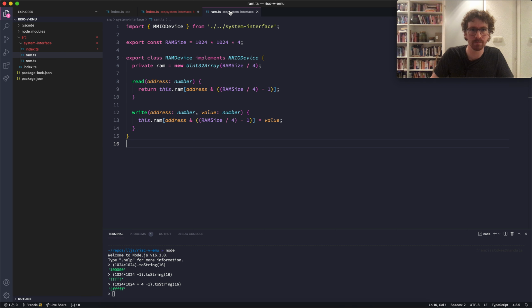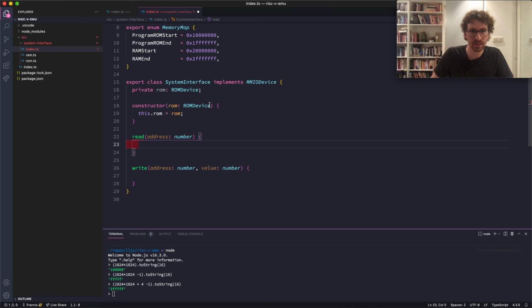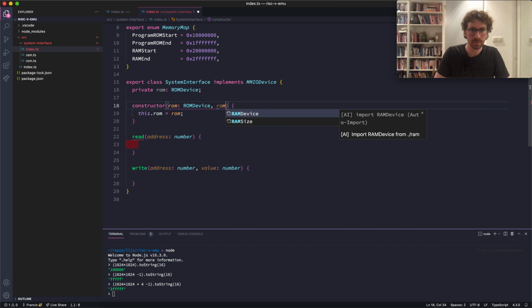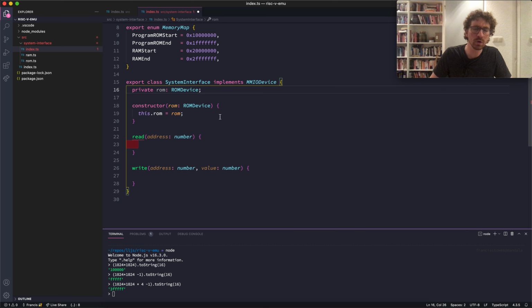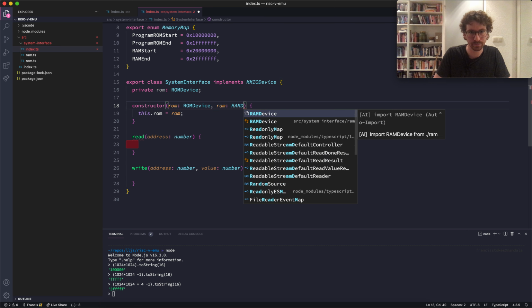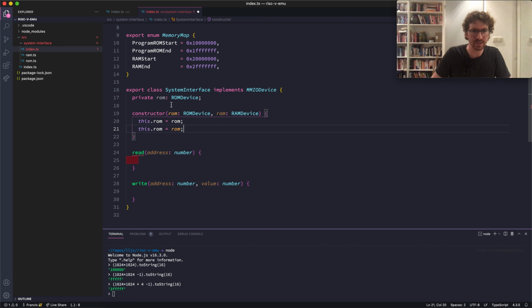RAM, we write to RAM, that's all good. So I guess we'll take in a RAM device here as well. Although the interface could also be the owner of the RAM, because it's not like we're going to initialize it with anything. It's all going to happen from the program side. So maybe for simplicity I'm also going to make the RAM. You know what, I'm not going to do it. I am going to pass it in just for the debugging stuff. I think it will make debugging easier. So make that RAM.